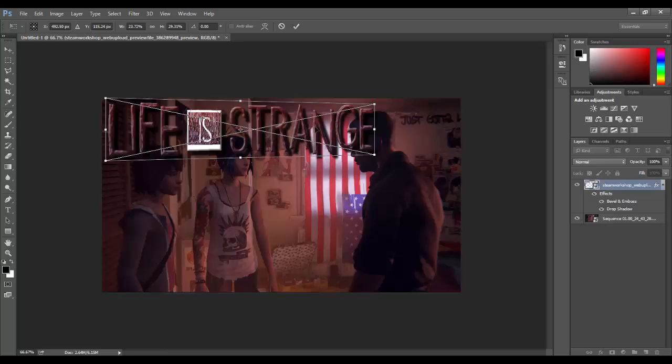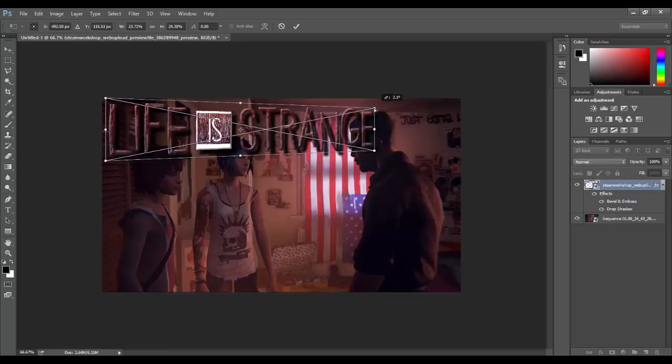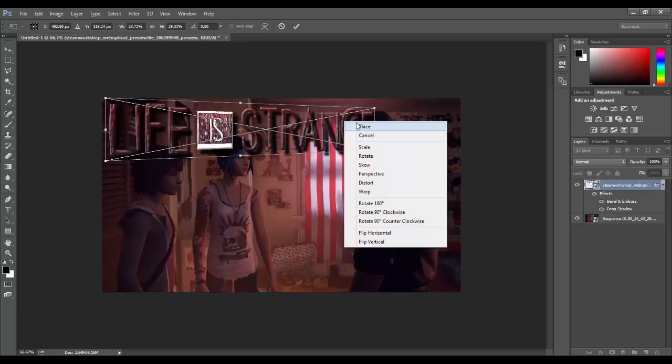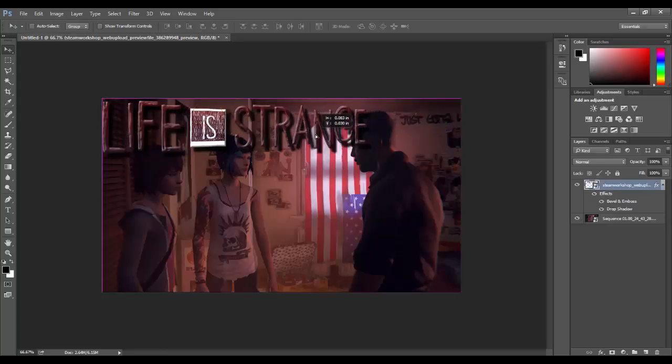And you'll bring that one up just a bit, and that one down just a teeny bit, and then we will place it. As you can see, that adds a bit of an angle to it, so it looks like it's an object sitting there with a shadow behind it.